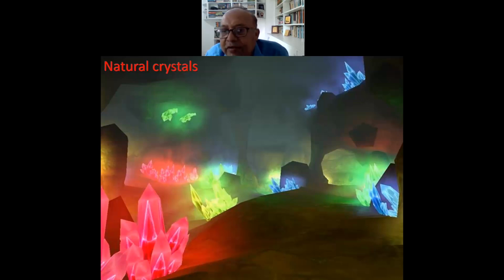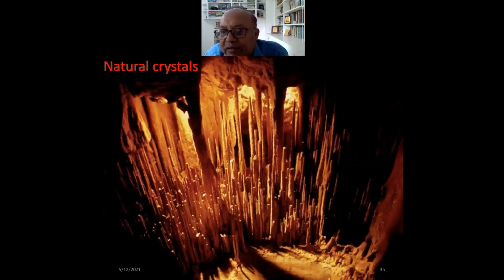So nature is a fantastic thing. They make so many crystals. These are, I don't know if you know them, called stalactites and stalagmites. These are natural crystals in the caves. If you walk into any cave, I don't know if you went to the Mawsmai cave in Shillong, sorry, in Cherrapunji, there also you'll see a lot of these stalactites and stalagmites if you enter the cave. So these are crystals that nature has been making.